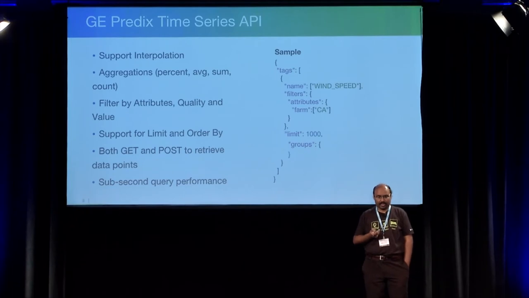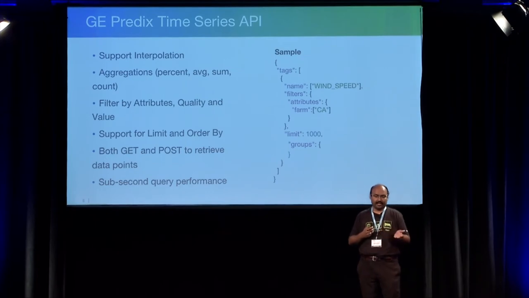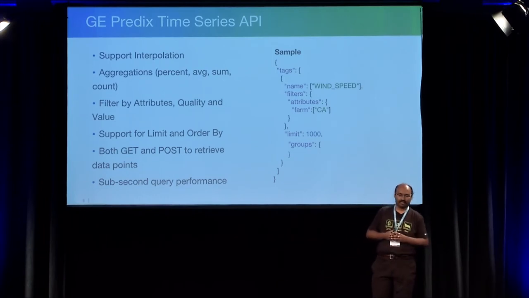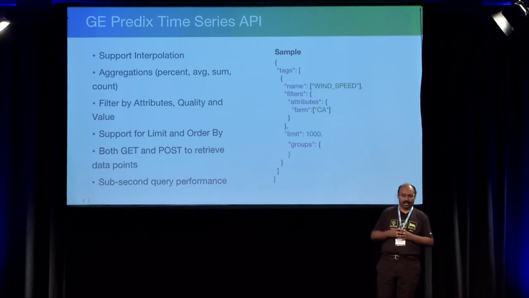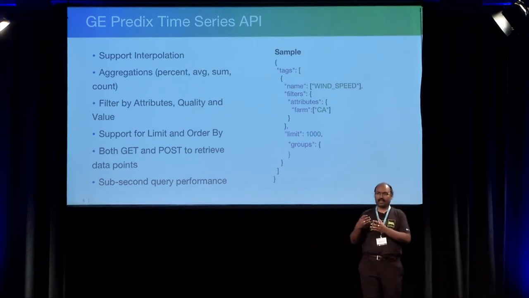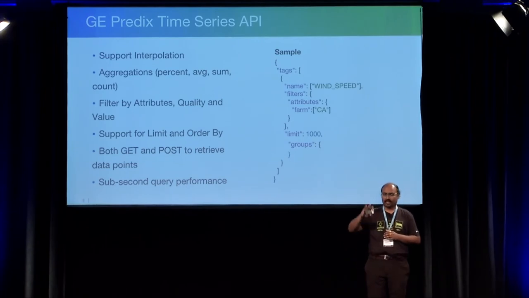So what are some of the queries that they support? On these metrics that are collected, you can do different kinds of analytics like aggregates: average, sum, count. You can do SQL-type queries like limit, order by, and then you expose these as web services. So you can do GET and POST to retrieve the data. But this is mainly for the downstream consumer.